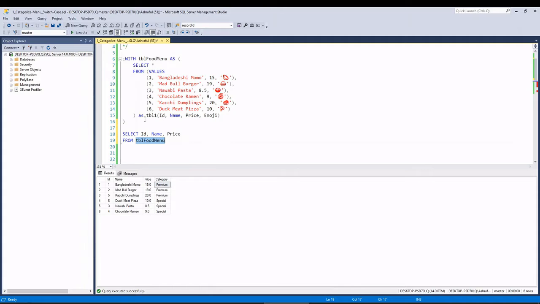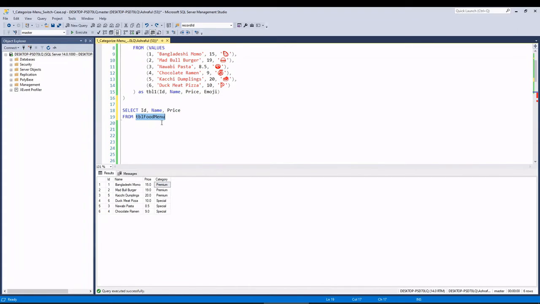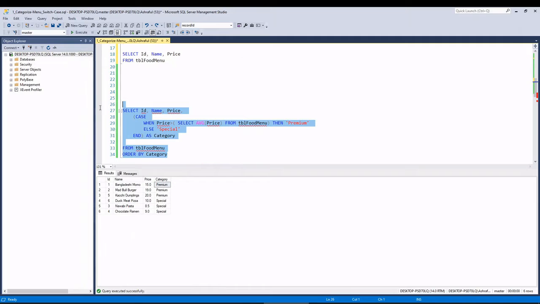The WITH subquery works like this. If you know how a subquery works, if you put this in here, this is the subquery, and from this subquery, we need to give this an alias, t1 maybe. So this is how WITH works with SQL. By the way, this is my previous query. I don't want to show you this now.